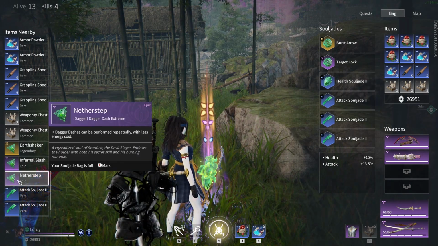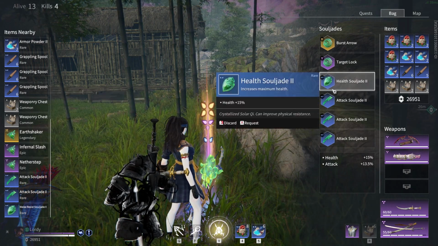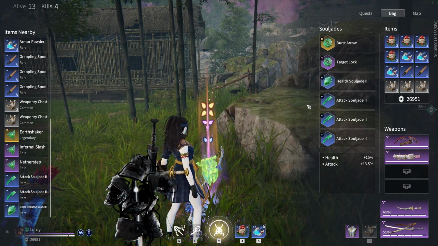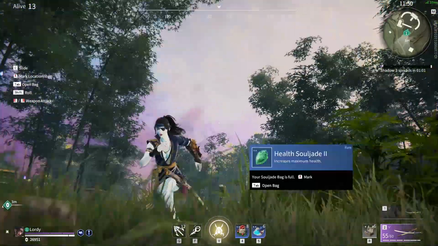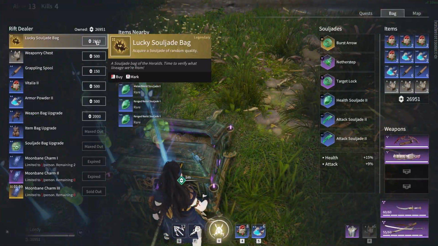Dagger Dash can be performed repeatedly with less energy cost. Okay, wait, that's a new thing. I've never seen that. I've absolutely never seen that. Let's try to utilize it. Also, all our slots are available as well when it comes to gems and such. So we can just do RNG until we get some good gems if we want to.